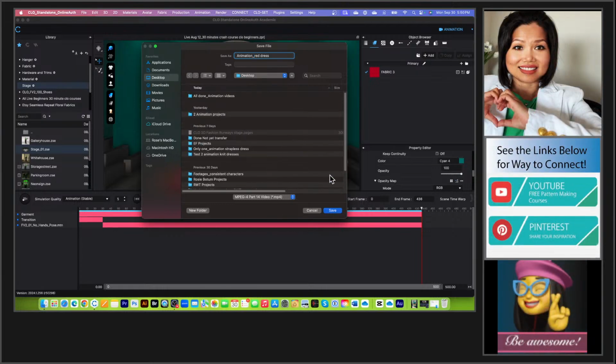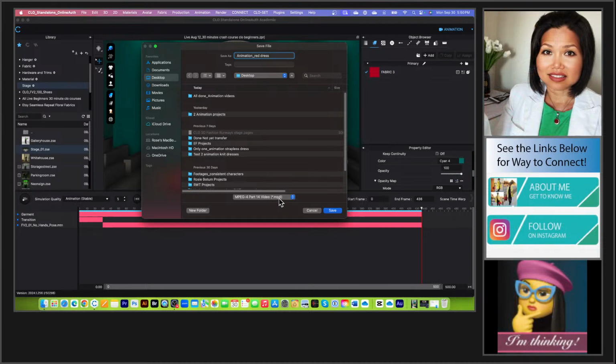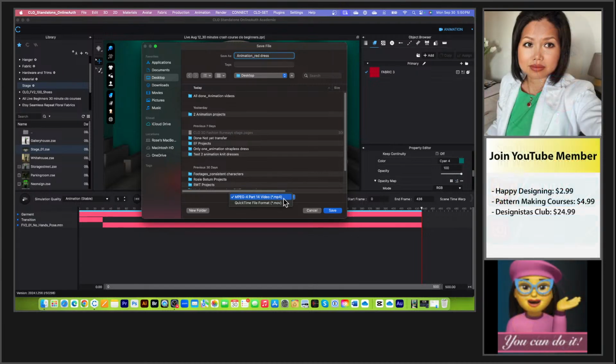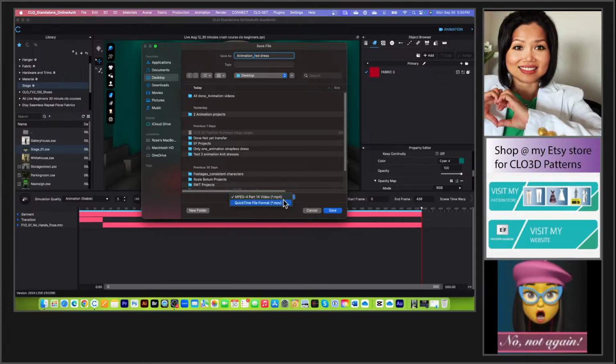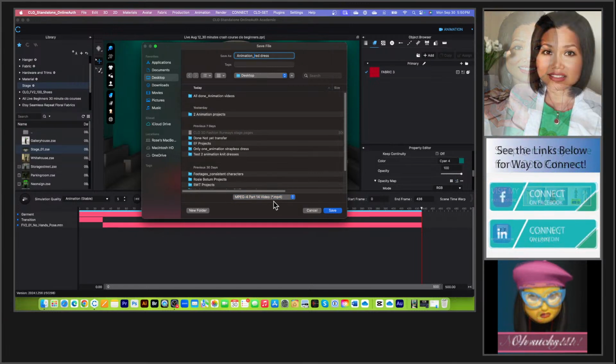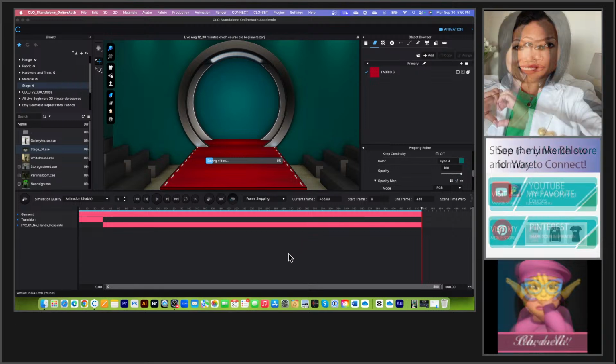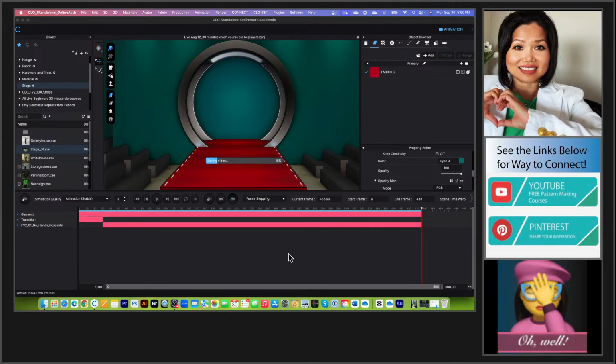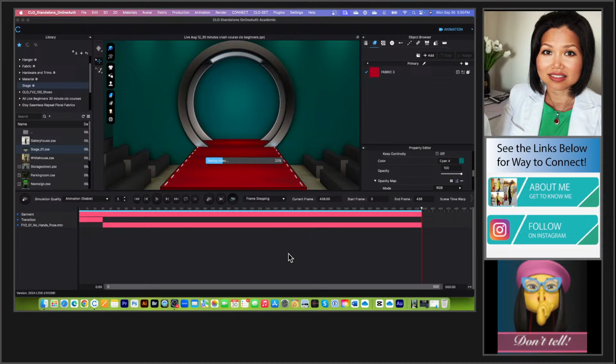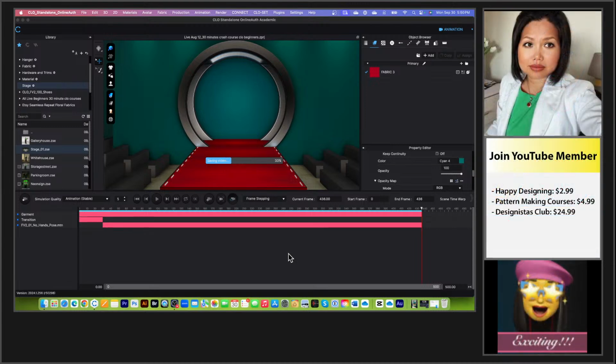So by the way guys, we have formats here, so .mp4 is fine, as well as .mov. Clicking one of those will be okay, and then I'm going to click on save. Now we are saving the animation, so you can share it on social media or any platform you would like. Let's say you want to share on YouTube.